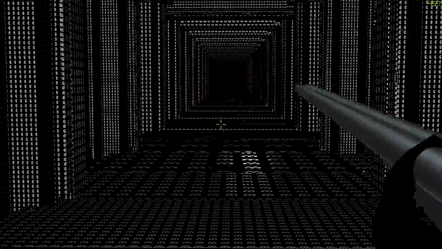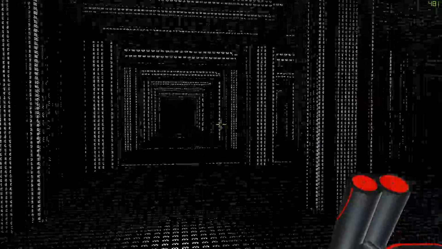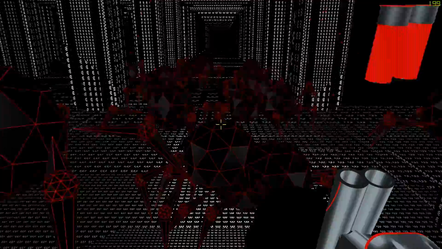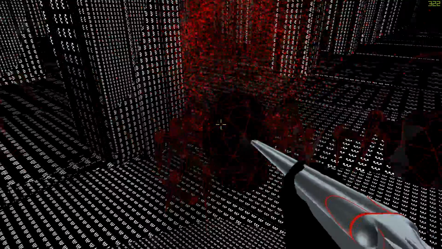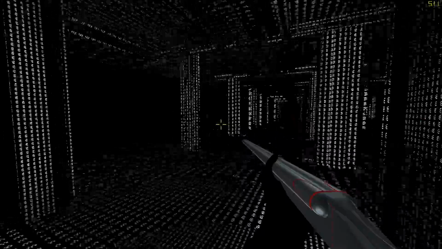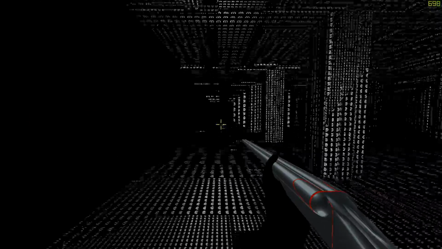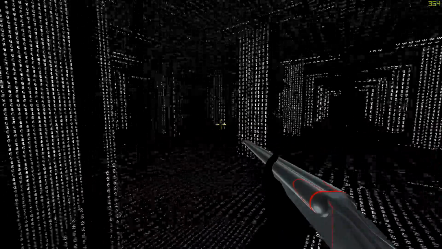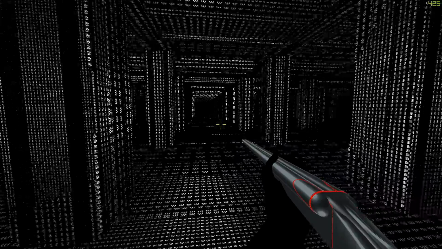It's kind of cool with the shotgun. You can see the cascade of flashes over the surface. And when you hit a mob, it spawns a different kind of flash, which is kind of simulating blood, I guess. Although the game isn't meant to use blood, it's meant to use memory, because the whole idea of the game is that you're inside a computer that's in the midst of a kernel panic, and your job is to deallocate enemies and reclaim memory from them, and the enemies kind of resemble bugs.